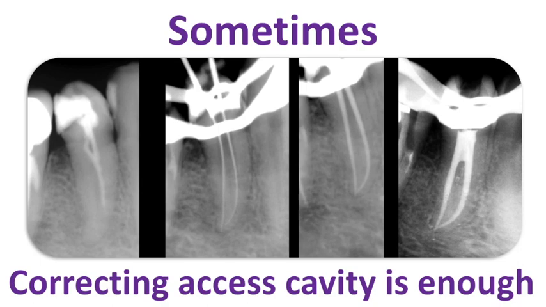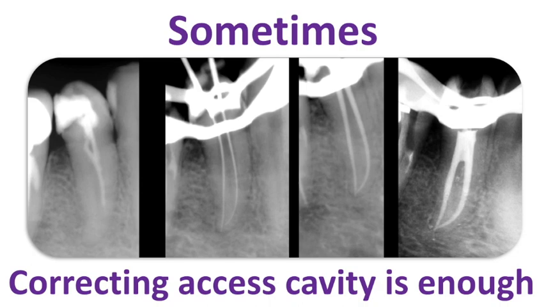If we look at this premolar, we can see that in the previous treatment, the dentist went into only one canal. And it is obvious because this canal is completely excentered. So just by correcting the coronal part with a small burr or ultrasound, and I will show you more about ultrasound later, we were able to go inside the other canal. The other canal was easier than the first one because it is a straight canal, and it was possible for us to shape, clean, and fill these canals.